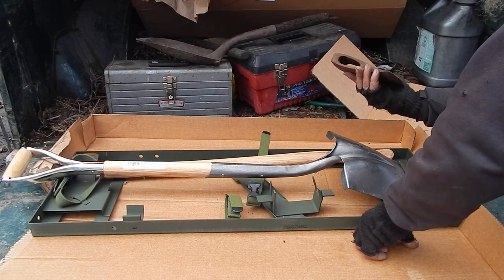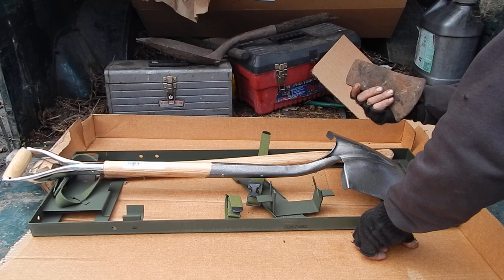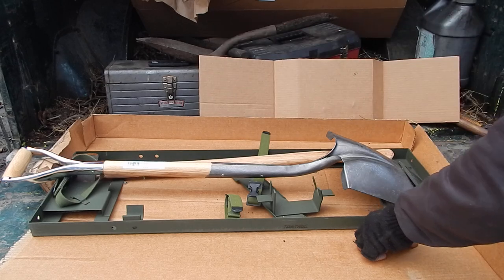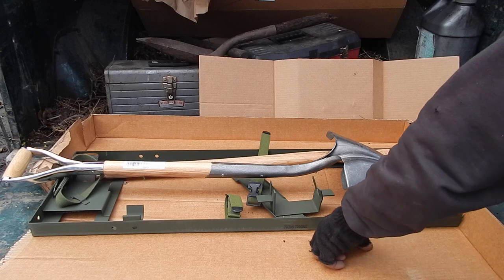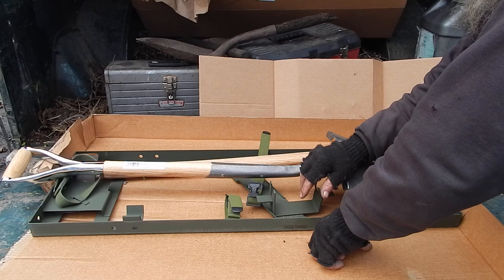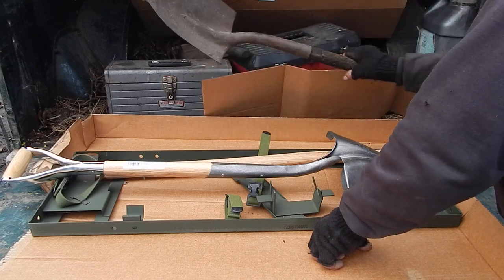Here's a head I got at an auction sale — came in a pile of junk. I've never even looked to see what this one is, but whenever I get a deal on a handle I've usually got something I can put it on. I'll have to wait till that new handle gets here and the pickaxe one comes in, and then I will be stripping these down and pine-tarring them.